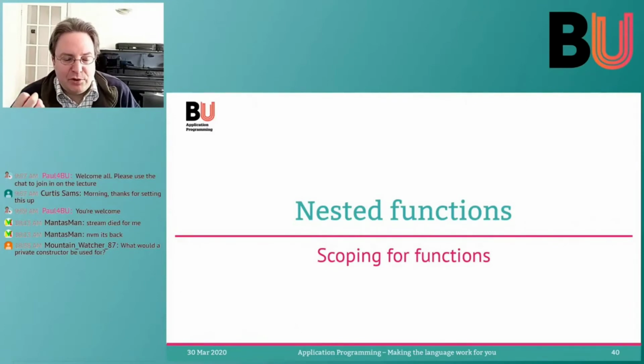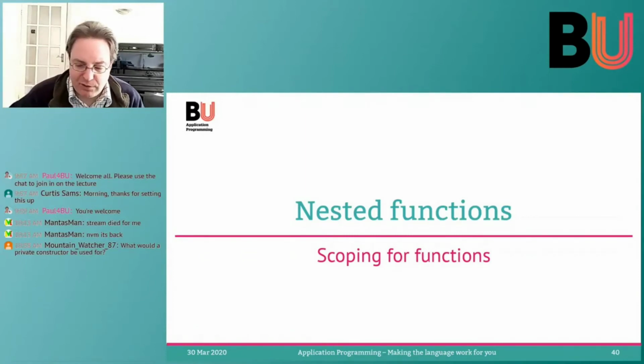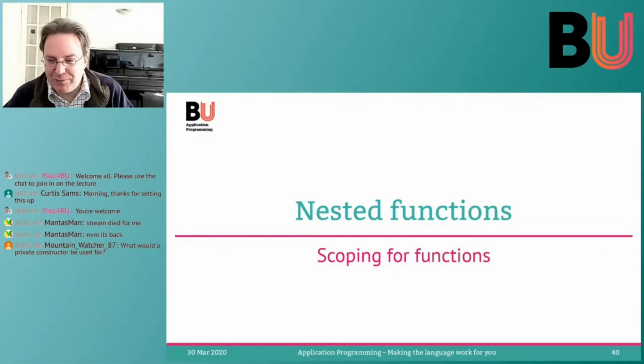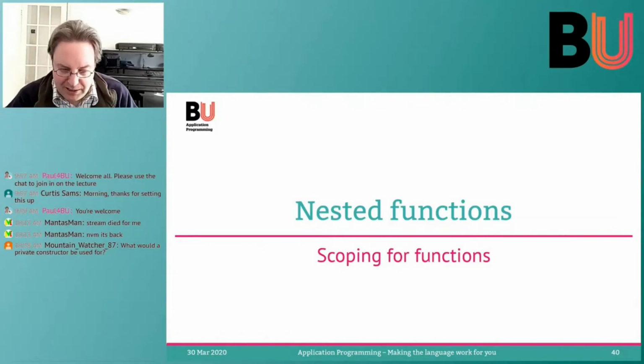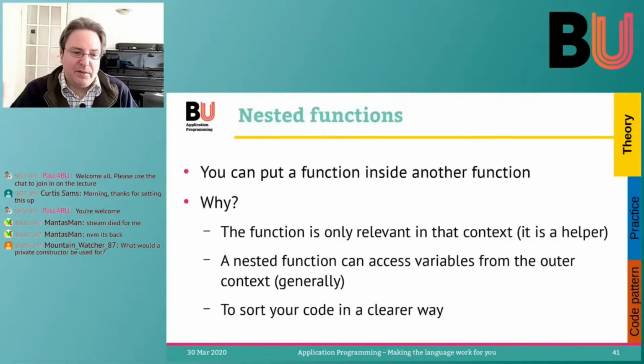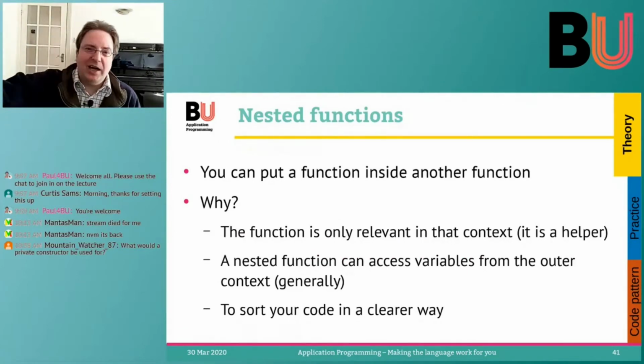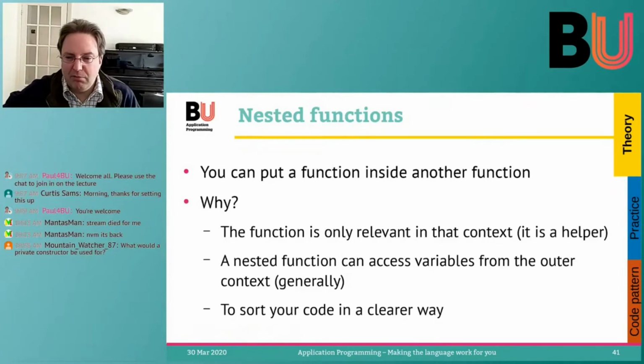Next, nested functions. So you can actually use nested functions in Kotlin. In Java you cannot nest functions. JVM has some support for that, but it's broken. Even Kotlin doesn't use that support in the implementation of nested functions. But nested functions are actually quite useful. So what you do with a nested function is you can put the function inside the body of another function. That's all. It's not really hard, but why do you want to do this?